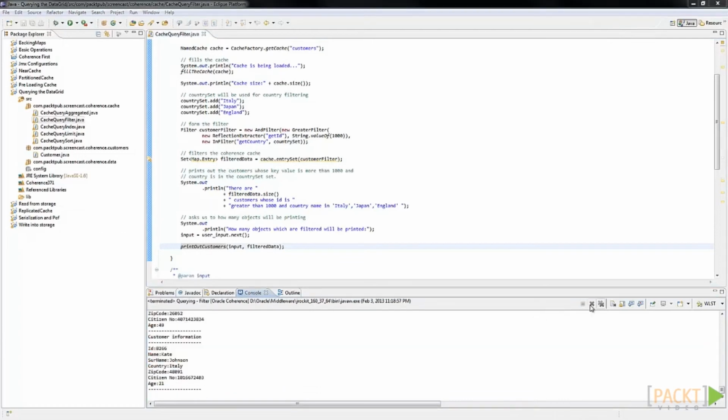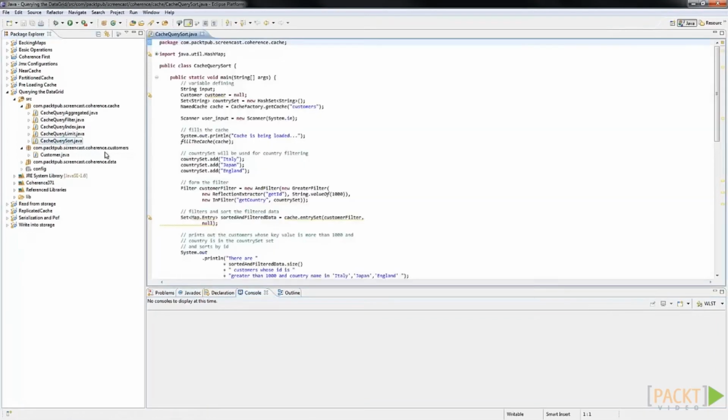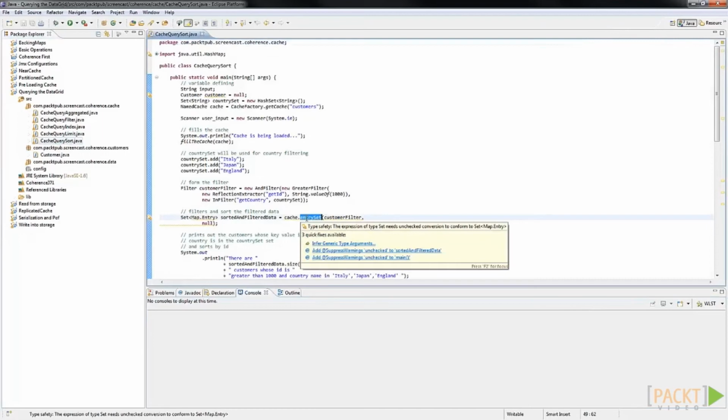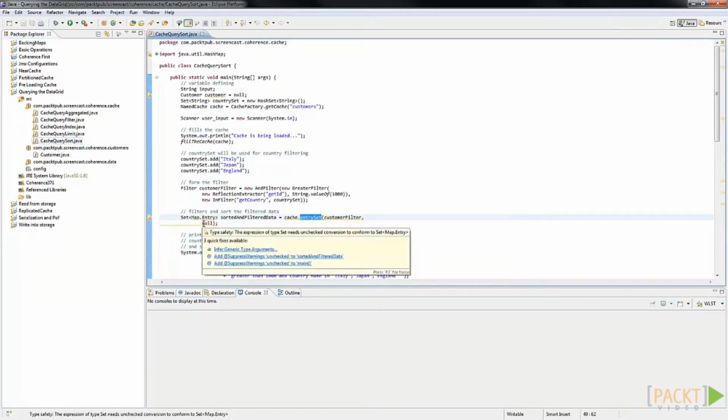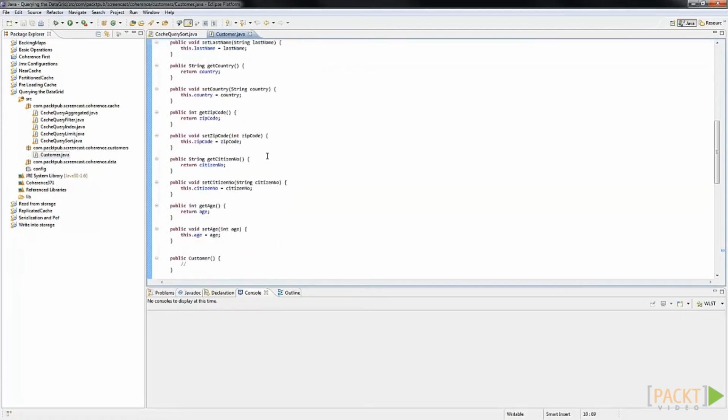Once you've got your data, your next step would probably be sorting, which is similar to the previous process. However, while invoking the entrySet method, we'll add one more argument as the comparator. In this example, we set this argument to null, as a result of which the compareTo method is called in the customer object. As you may know, this method was defined on the implementation of the comparable interface.